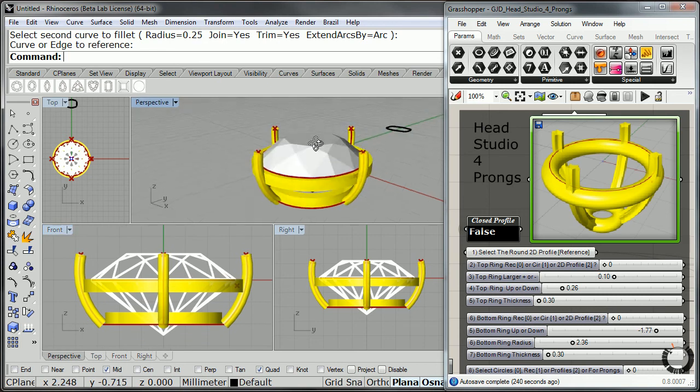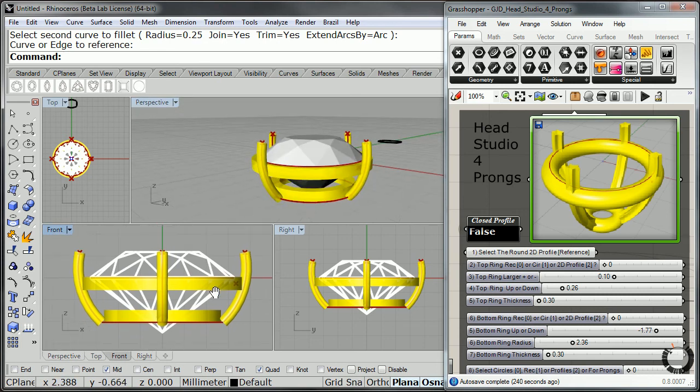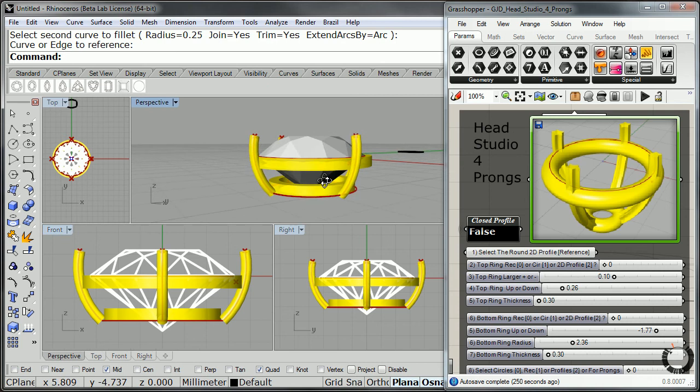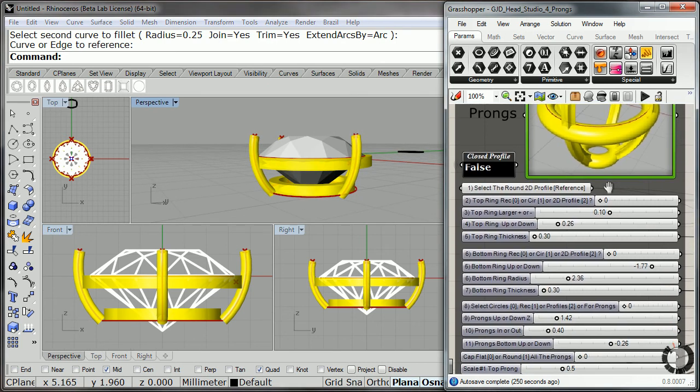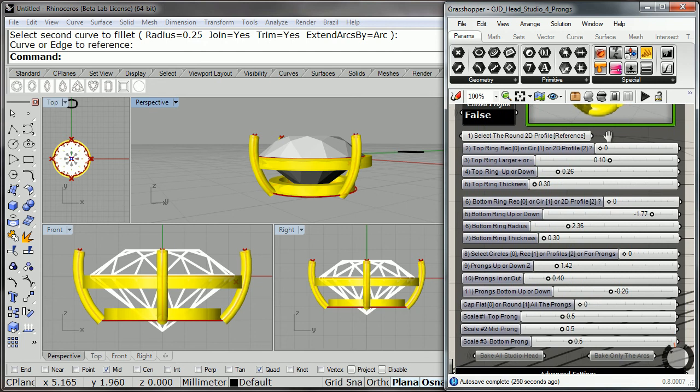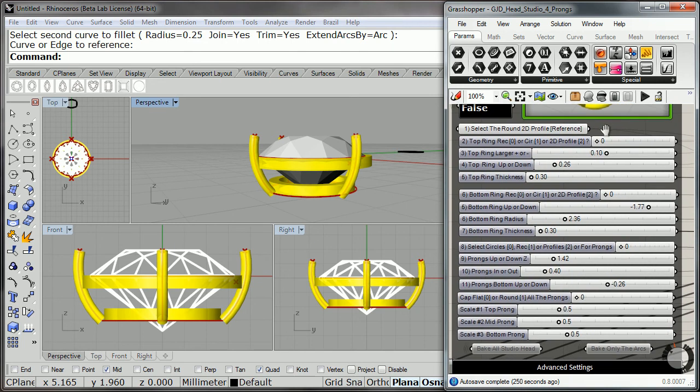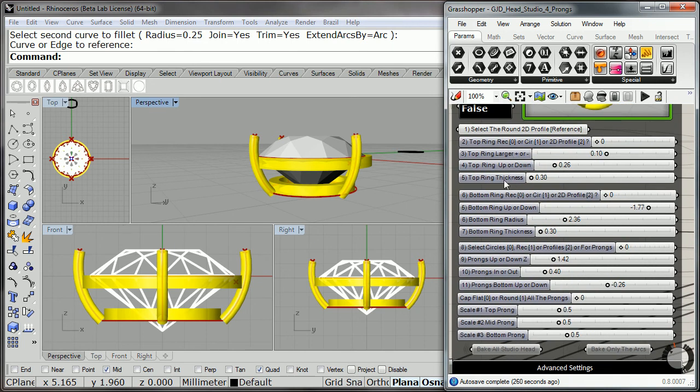Now using the perspective view and the side views over here, I'm going to configure the way I want this. Notice that we have different sections over here. I'm going to scroll it up a little bit so we can see all the different settings. The first thing we need to work with is the top ring.